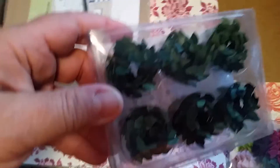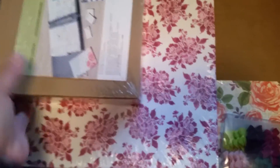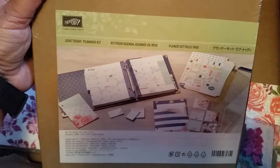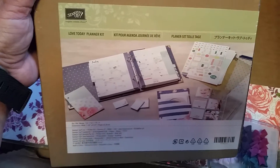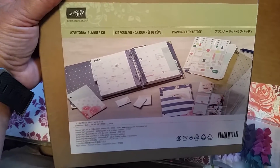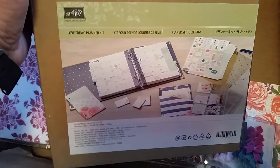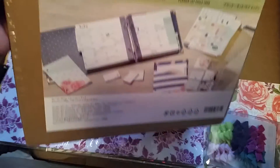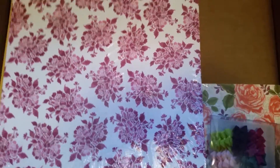How about some boxwood decorations for our Christmas cards or Christmas framed art? I can hardly wait to get started with that for a framed art piece. We have a brand new planner and this is the first thing I'll play with tonight. I'm going to get this set up and get all my dates and classes and activities put on here. I might even offer this as a class to get you started and have a great planner for the year. There are no dates in it — you create it for how you want.